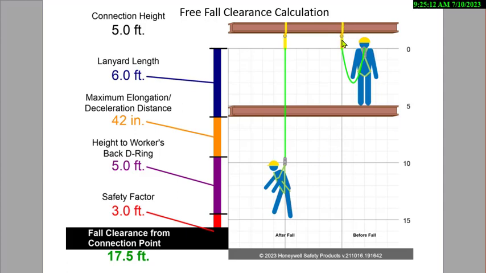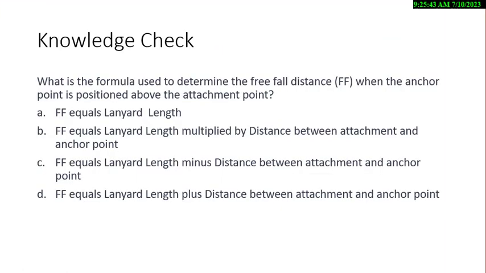So they'll just give you this question, and they'll say, what is the fall clearance? And fall clearance is the lanyard length plus the deceleration distance plus the height of the D-ring, plus the safety factor. And they'll give you these 3 numbers. But you still got to be able to do that free fall distance here. That's a little bit different way to do it, but I like this chart because it's the first chart that actually was pretty good and shows it to you. And so it's very common on the CSP to get a free fall distance question and a fall clearance question.